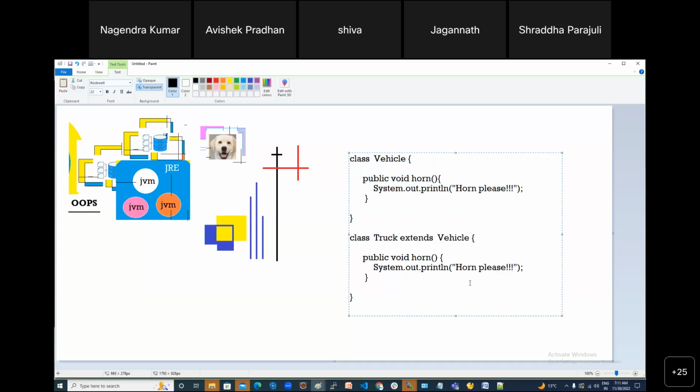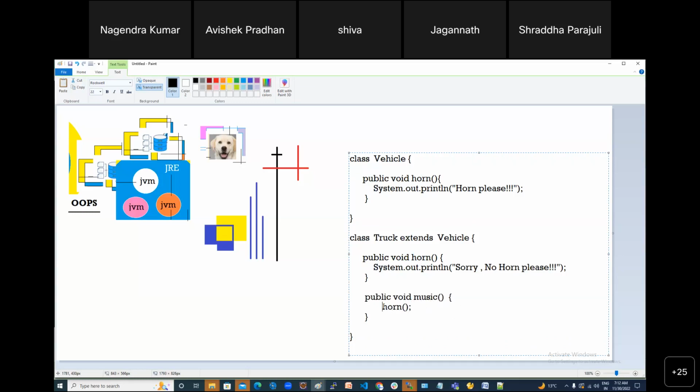Here it is horn: sorry, no horn, please. I'm changing the definition of it. And here I'm just writing another method, public void music. So this is another method. This music wants to call the method horn. If you call horn, you know what happens? It will call the method from the current class first. If it is not there, then only it will go to the superclass. So if you call music and music is calling horn, it will say, sorry, no horn, please.